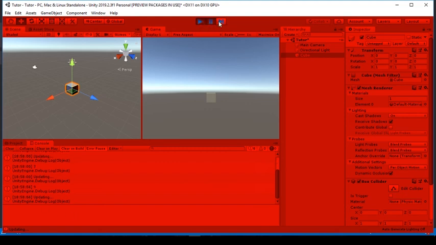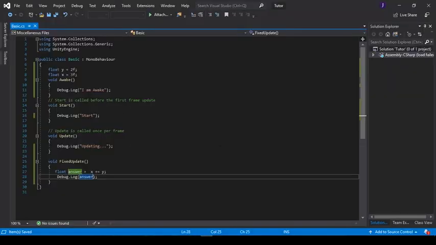So let's shift it to the next frame. You can see it's 9 plus 2 again, 11, and that is how it is. So it calculates physics before it checks the Update function. So this is good for your calculations if you want to do anything mathematical in Unity.